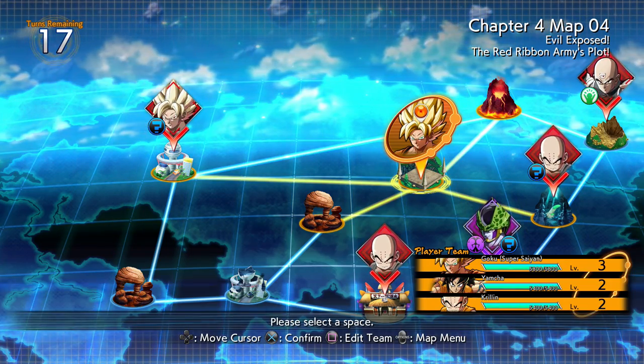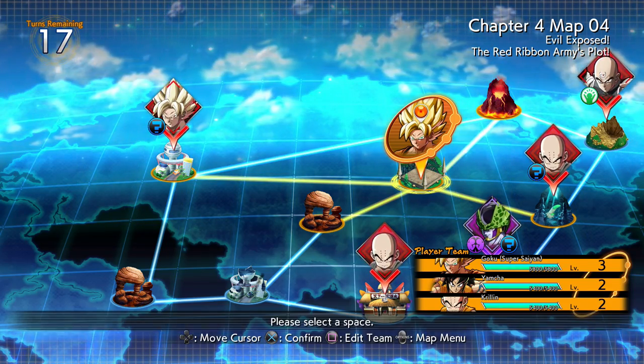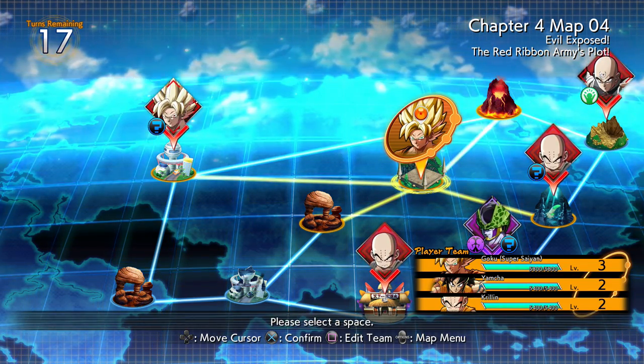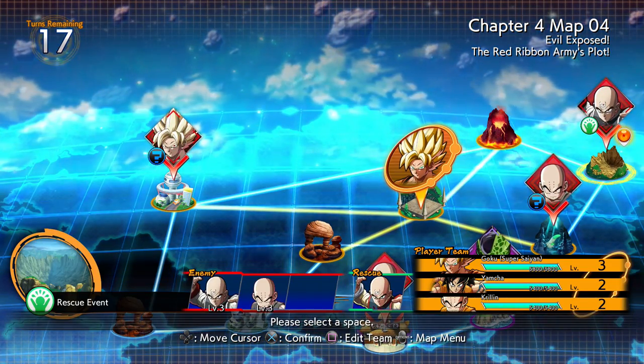And today things might be a tiny bit different. We're not on chapter 5, but actually back on chapter 4. I looked back and realized that I had missed some cutscenes and we forgot to unlock one of my favorite characters in the series, Tien.